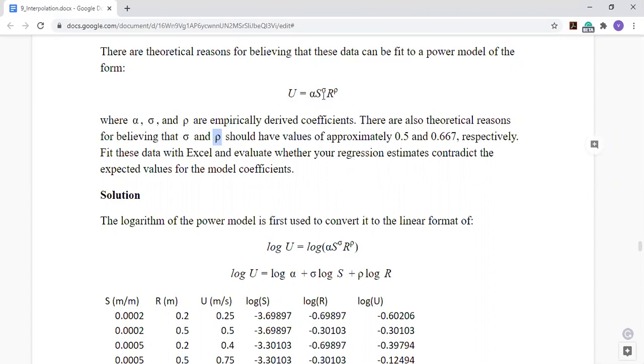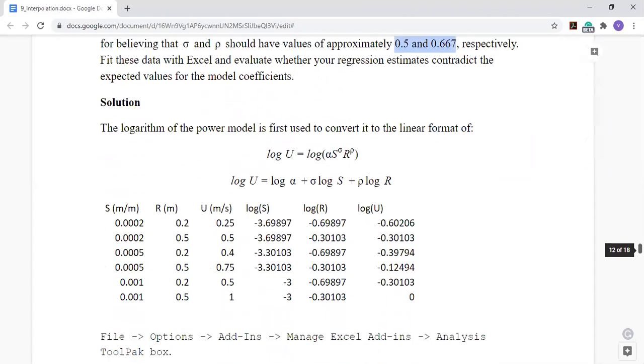So we want to actually get these coefficients and confirm if these values are really correct using Excel. Since we've linearized, let me go to Excel now and do it.